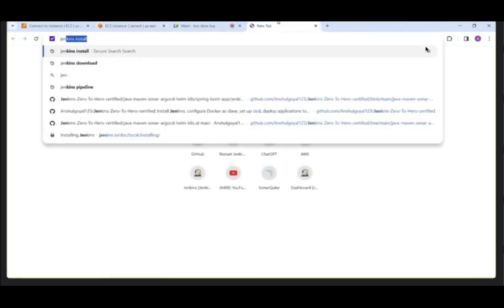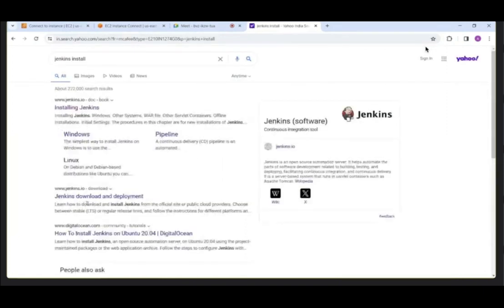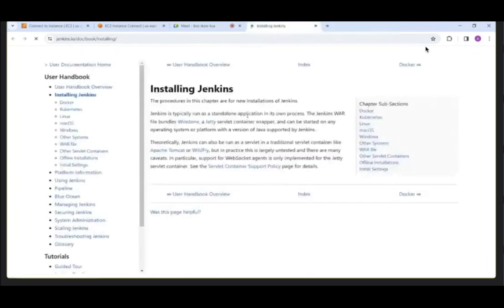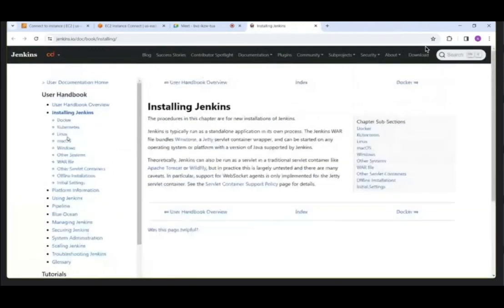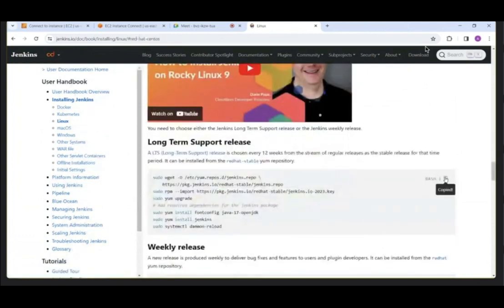Once I have logged into my machine, I need to install Jenkins. So how do we install Jenkins? We have documentation here, so you can just follow the documentation for installing Jenkins. This is a very simple step to start working with Jenkins. You want to install Jenkins on Linux, so click over here and decide which distribution you have, like Debian, Fedora, Red Hat, CentOS, Amazon Linux. Because my Linux is Amazon Linux, which is similar to Red Hat, I will use that. Just copy from here.